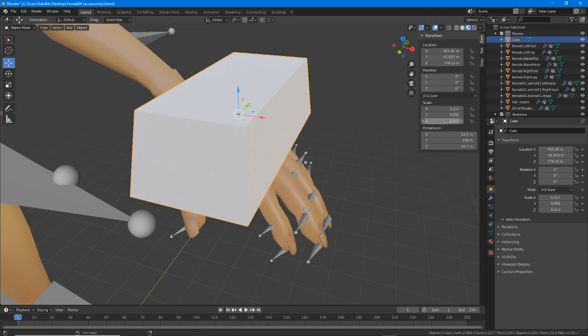Yes, so what we end up with is an object that's scaled unevenly. And when you do that and then try and edit the thing in edit mode, Blender uses these disparate scale values as the root. How's the best way to explain this?